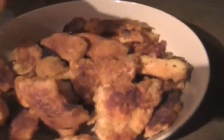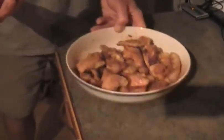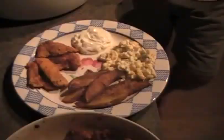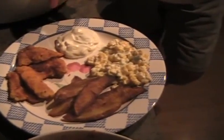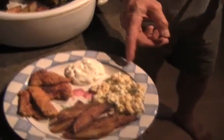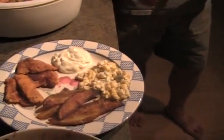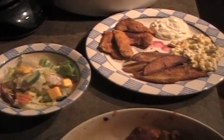Alright, we're hitting it with some Tapatío. I think that's good. I just made this cold sauce — it's sour cream with ranch, and that's supposed to complement the breading, because in the breading we put the slap ya mama and the cayenne, and then at the end after it's done cooking put a little bit of the Tapatío on there. So hopefully it's got some kick. Then we got another kick here with the corn and the jalapeño with the cream cheese, and a little bit of lettuce and potato wedges — that's kind of the way it's gonna work tonight.